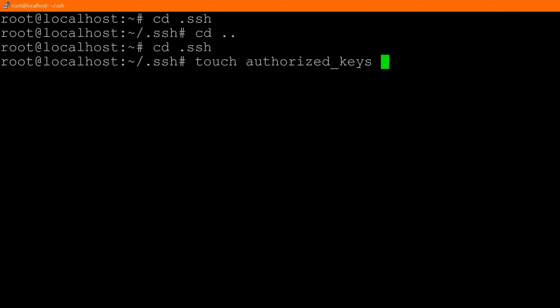Okay, so now we make this authorized_keys file. Once we make this authorized_keys file, what we need to do is cd out of this folder. So cd .. and we now need to set the permissions for this folder and for this file. The reason we need to do this is when you log in using your SSH keys, these folders and files just need to have set permissions. I'm not a Linux expert enough to explain exactly why we need all these permissions, but this is just what you need to do. Just trust me, these are the proper permissions you need to set.